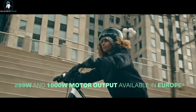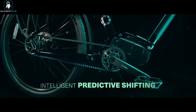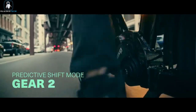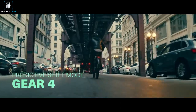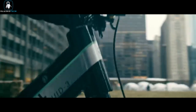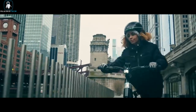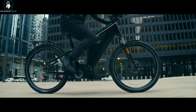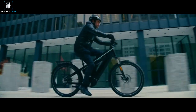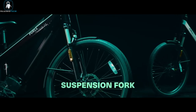What sets the Fluid 2 apart is its dual battery capacity, offering a whopping 225-mile range. All models boast a robust 130 newton-meters of torque, thanks to the Valeo mid-drive unit. In terms of speed, you can choose between Fluid 2 at 20 mph, Fluid 2S at 28 mph, Fluid 3 reaching 20 mph, or Fluid 3S achieving an impressive 28 mph. Experience efficient and stylish travel with the Fuel Fluid long-range e-bikes.